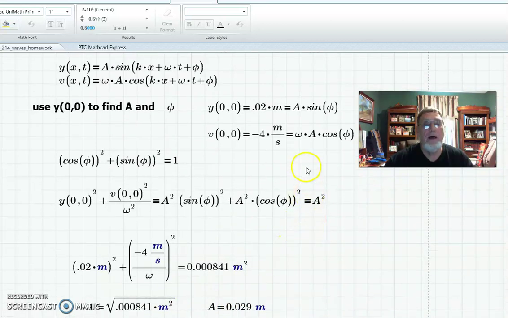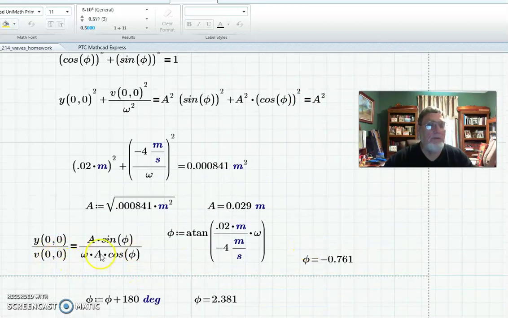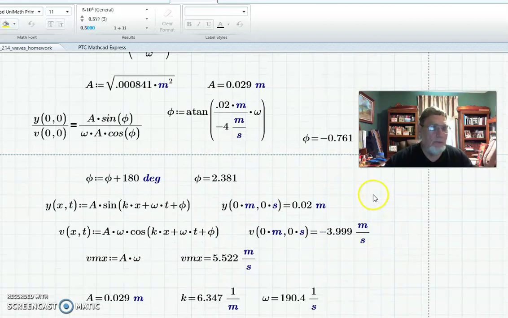In order to find the phase, what you do is divide the two, so you'll have sine over cosine, which is tangent. Your A's cancel. I need to bring the omega up and then take the inverse tangent. So that's how I get my phase. Now remember, the inverse tangent sometimes is wrong by pi. So what I did was plug those numbers, 0, 0, into the equation using that phase and amplitude and see what we get for y.